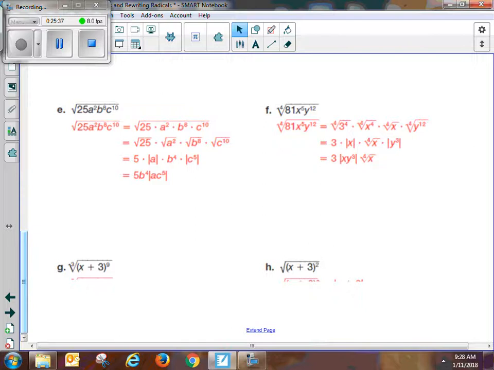Okay, who's got G? G. These actually were the easy ones. Who's got G? Was that you guys? Wait, say it again. Is it like? Okay, no square root. You're going to be getting rid of the radical. Anybody want to help them? What do you think? You guys are going to be mad at yourself when you see how easy it is. How many times does 3 go into 9?